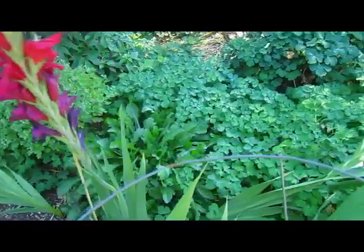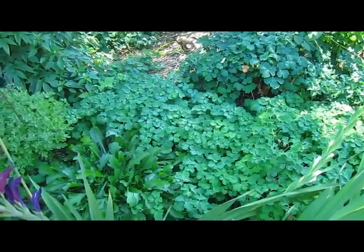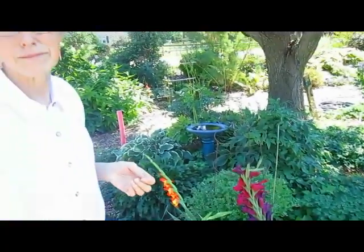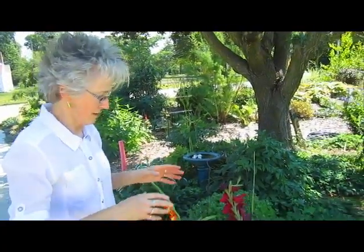In there you'll see all that greenery — those are all new columbines that have planted themselves. I must have pulled out thousands this spring; they were just so prolific. I left those. I don't know if I'm going to be happy that I left them, but maybe next spring.